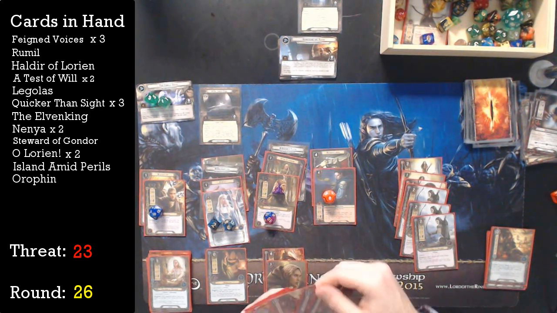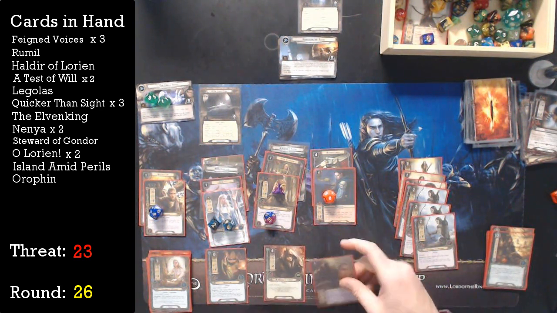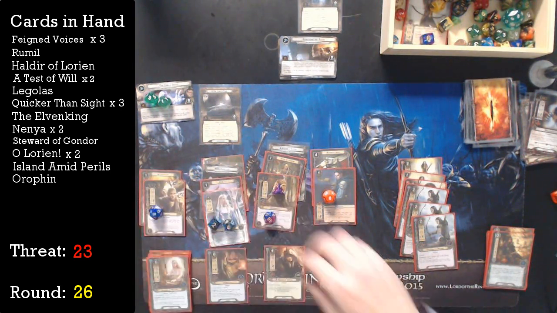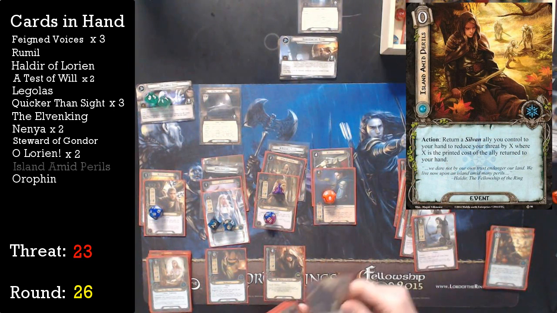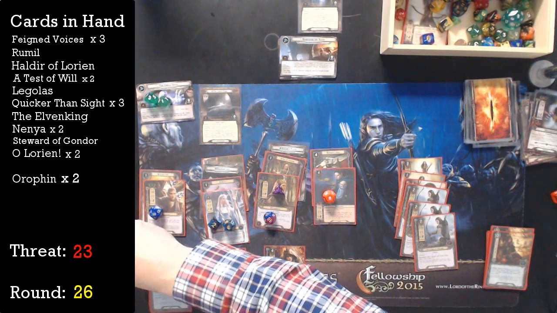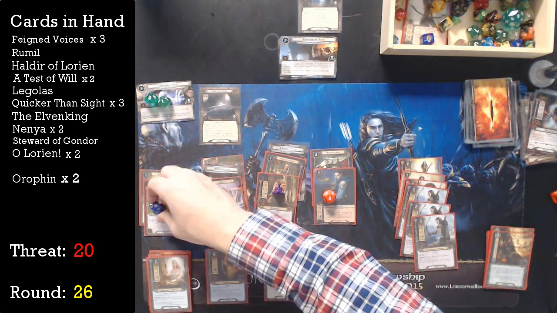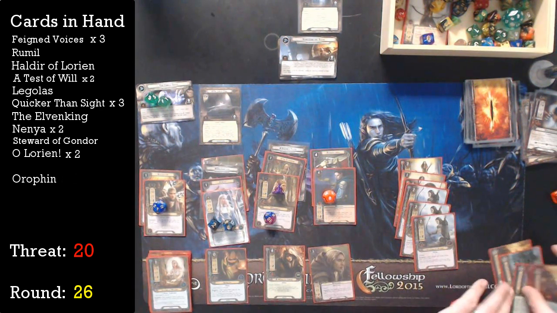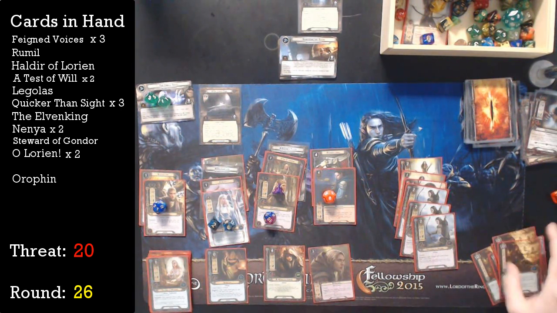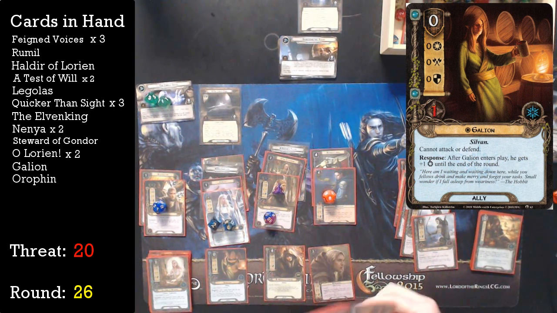So now you're ready. I'm going to play Island of Mid Perils. Okay, just to speed up this process. Oh, I have to raise my threat. I'm up to 18 threat. Okay, I'm going to play Island of Mid Perils to bring Orphan back into my hand. Okay, so now I'm down to 15 threat. I'm going to play Orphan. And then I'm going to get the other unique copy of Galleon in my hand. Okay, just to get all that. Okay, that's perfect.